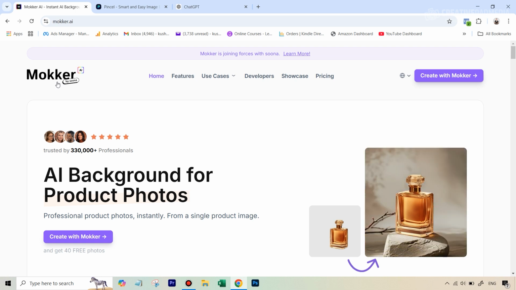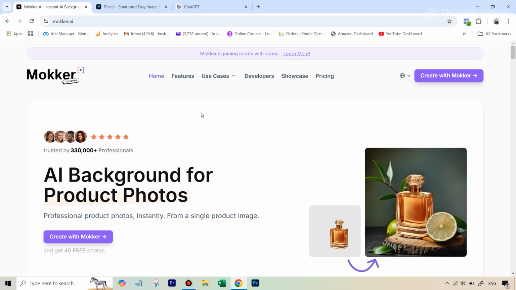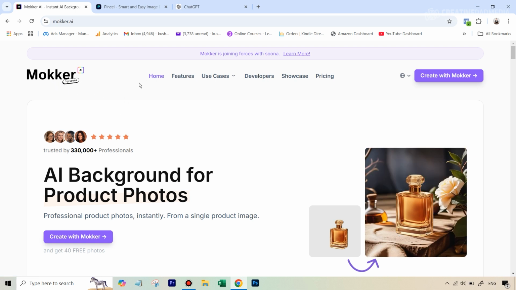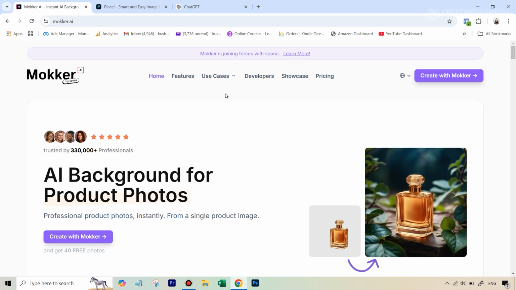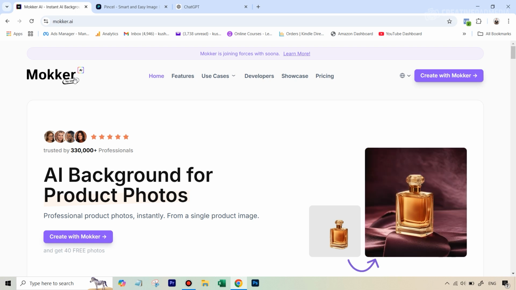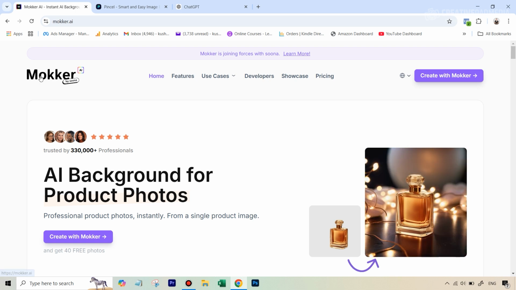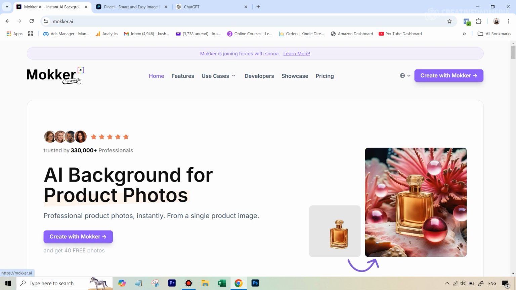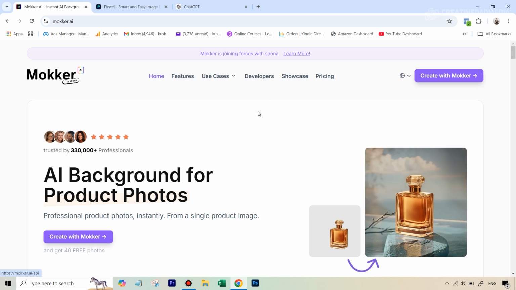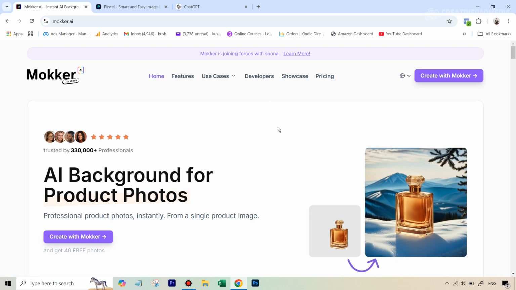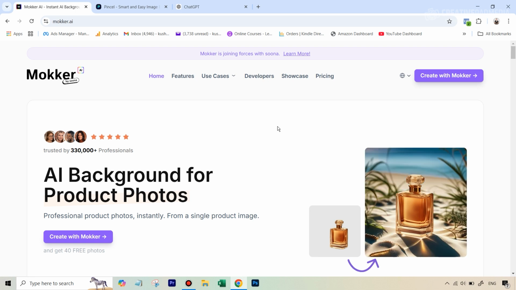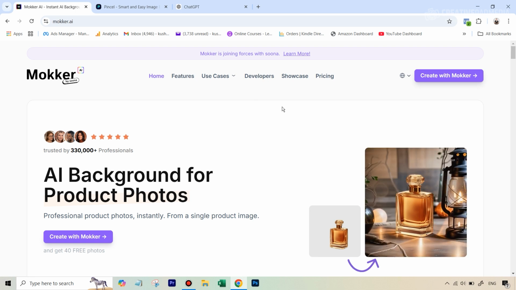Now, we'll be starting off with Mokker AI. That's going to be the main tool. This is an AI product creating software, which I've been very impressed with. Just a week back, I released a 25 minutes long video, which covers all the basics right from the start on how to use this tool. The link is hovering on top. I'll also leave the link in the description to that video in case you want to check it out. Otherwise, it's not that tough to use anyway.